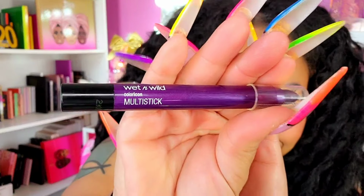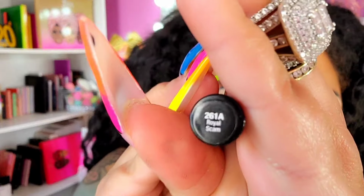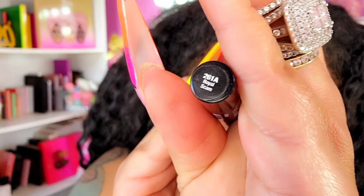Okay, guys. So to line my eyes, I'm going in with the Wet n Wild Color Icon Multi-Stick, and this one is in the shade Royal Scam. I'm about to go ahead and line my eyes right quick.